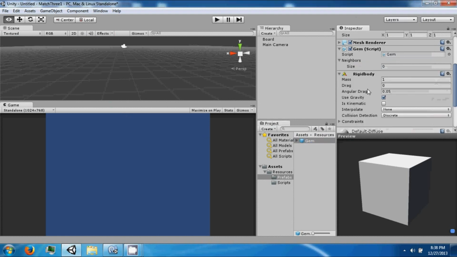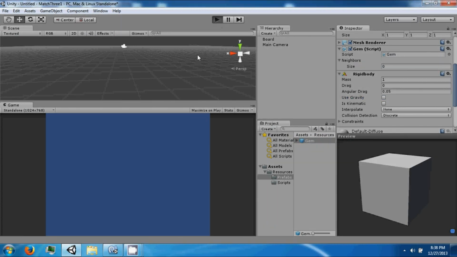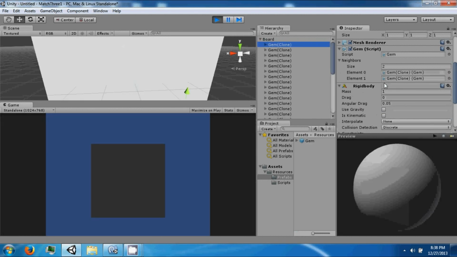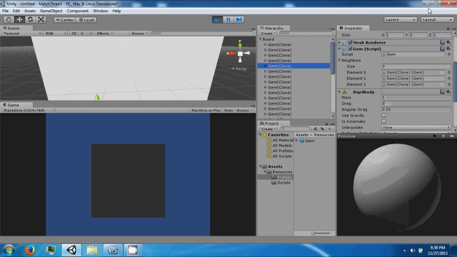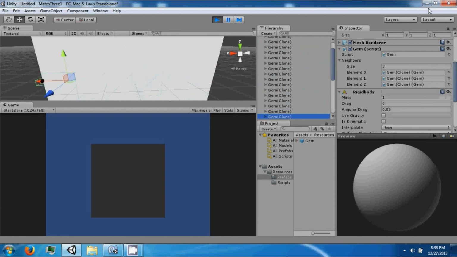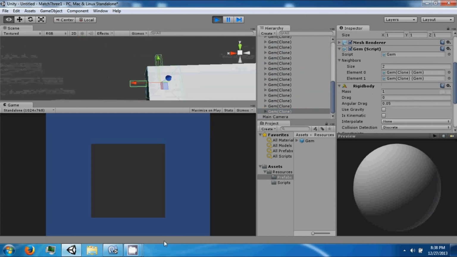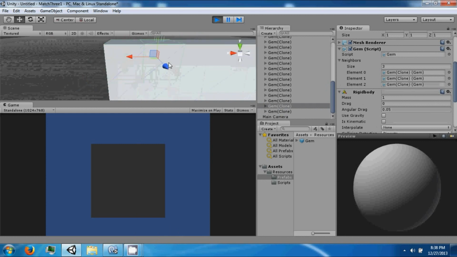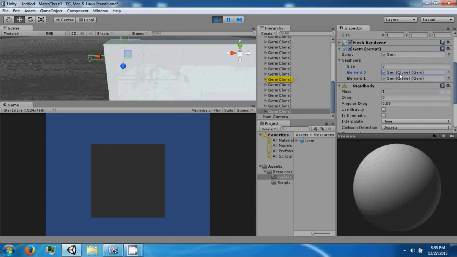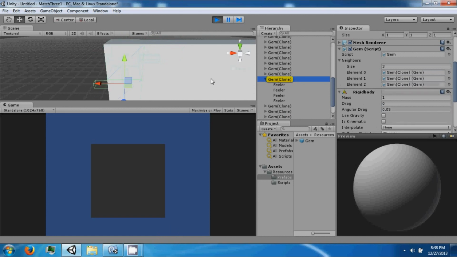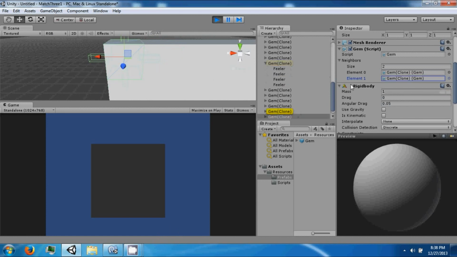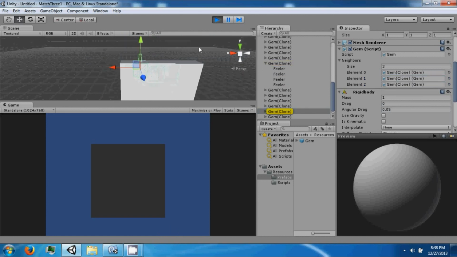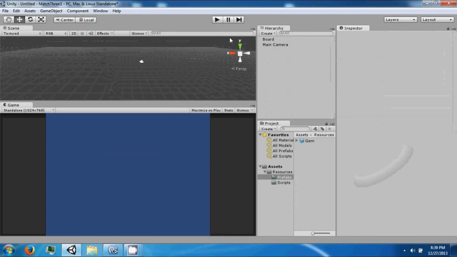Let's go ahead and add a rigid body to this. There we go. So now each gem has all the neighbors, and they're all accurate. If you look, this bottom one should only have 2. And you see these things that are poking out of it into nowhere, and this would be one of his neighbors. This one below him, and then this one to the right of him. Alright, so cool. All of our gems have neighbors.